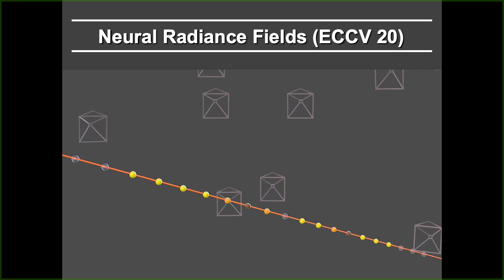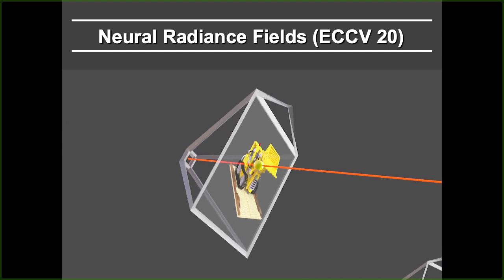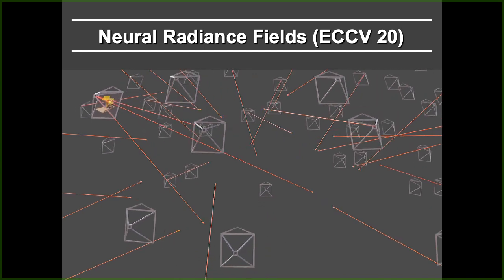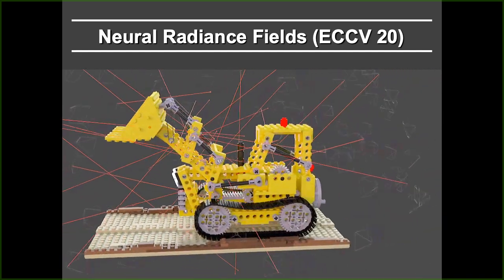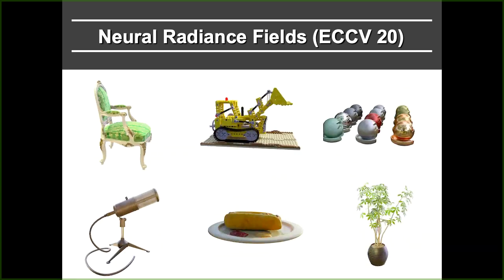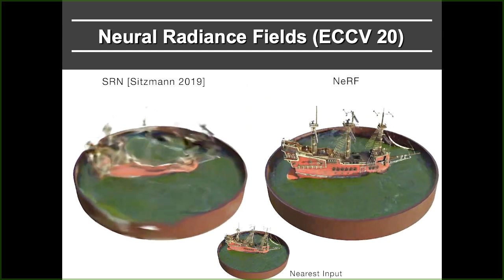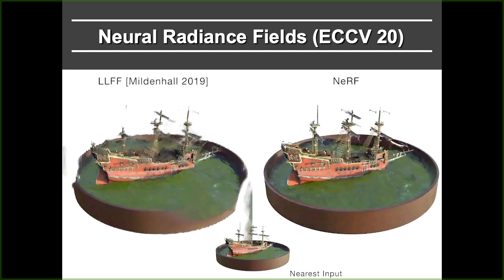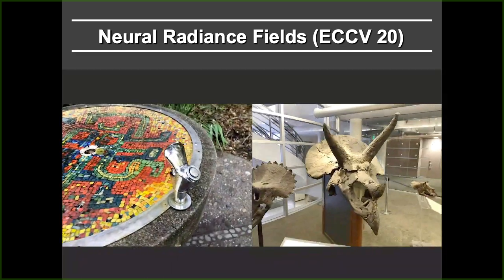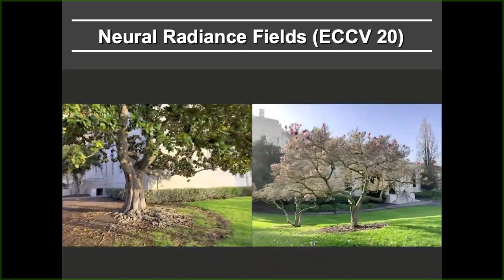We then use techniques from traditional volume rendering to composite these values along the camera ray to render that pixel's color. Since the rendering process is fully differentiable, we are able to optimize the scene representation by minimizing the error of rendering all camera rays through a collection of standard RGB images. Our method is able to reconstruct high-quality novel views from a sparse set of input images of a scene. Our strategy outperforms prior work that also represents a scene within the weights of an MLP, as well as prior work that represents a scene as a set of multiplane images, or as a discrete voxel grid. Here, we visualize additional results across a wide variety of real-world scenes, each captured with 20 to 80 input images.